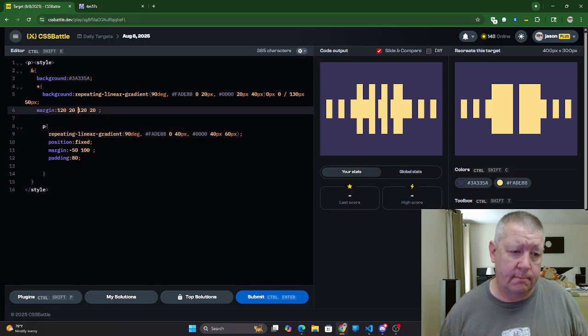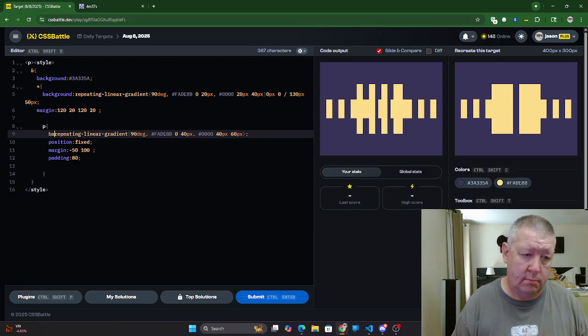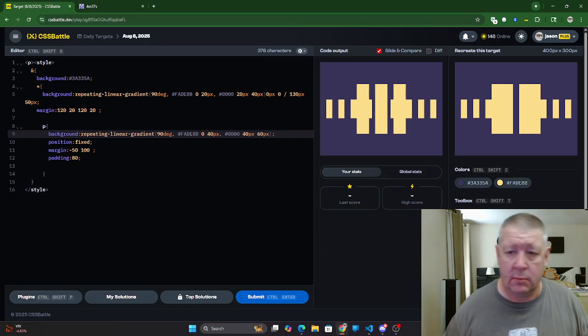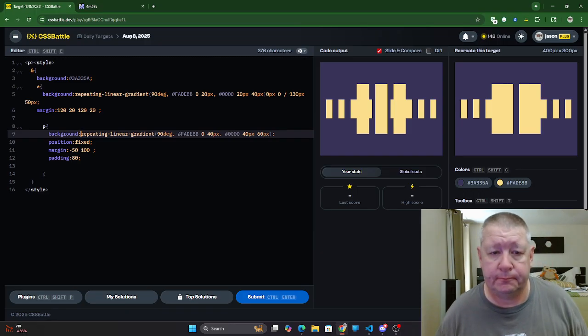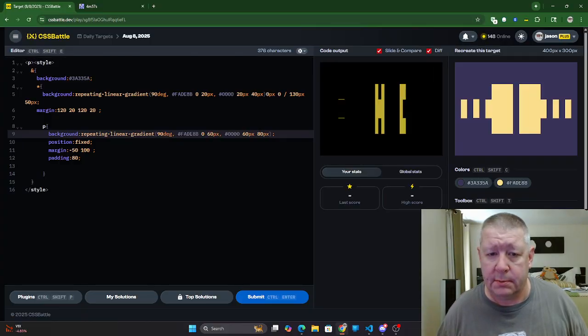It doesn't work without that. Or property. There. Okay. 60, 60, 80. And it can't be transparent. It's going to have to be purple this time.